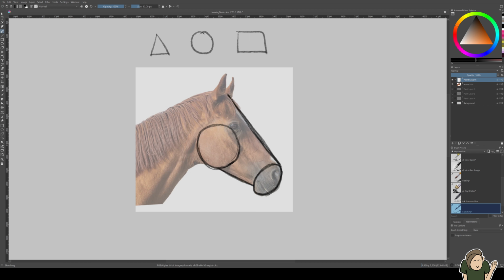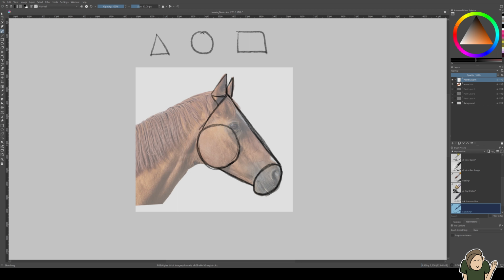Okay, and if I connect the rest of this stuff, there's the horse's face. Then the ears: I'm going to focus on this one in the background. That is basically just a triangle. This other ear is also pretty much just a triangle, or maybe two triangles.